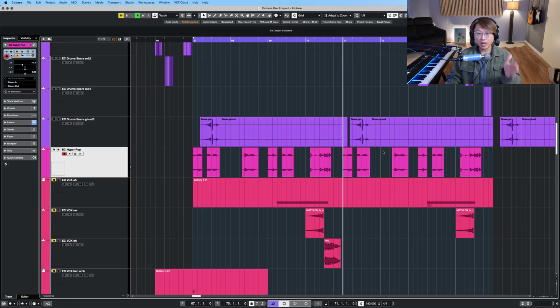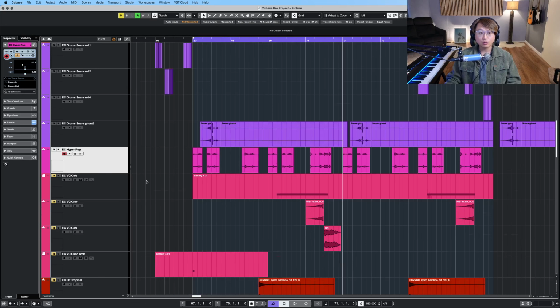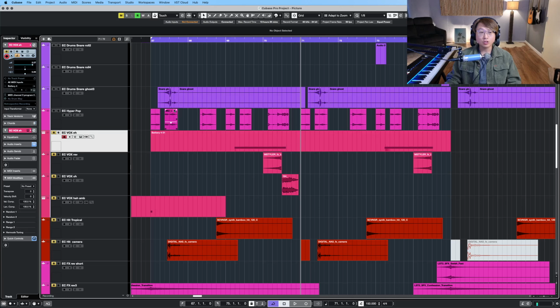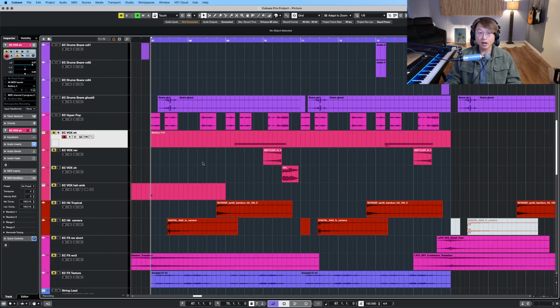I want to have full control, so that's why I like to chop exactly where I want. So that's hyperpop. If you search the keyword hyperpop in Splice, you're gonna get a lot of different sound sources that you need for ear candy.